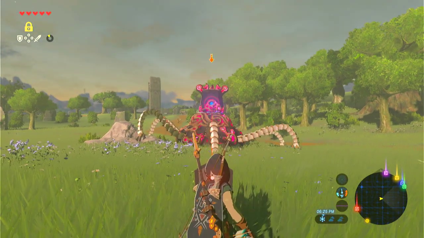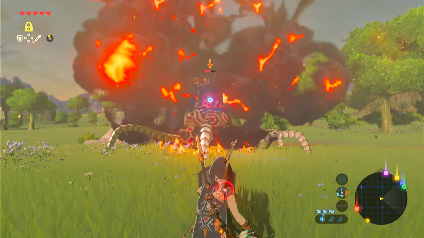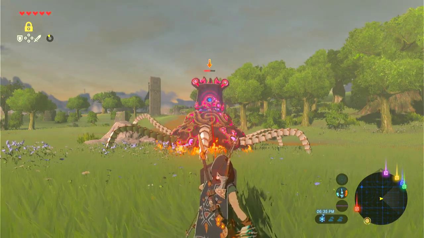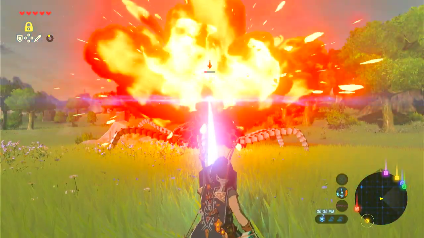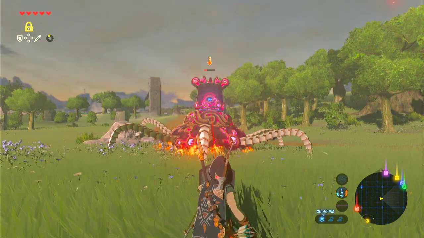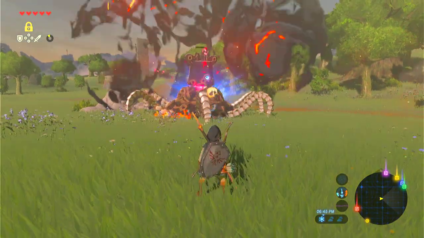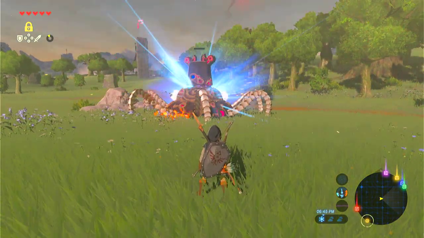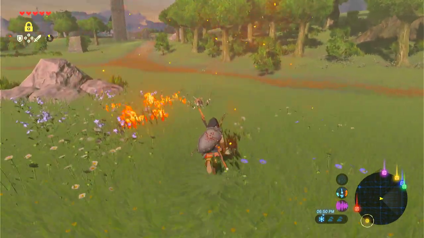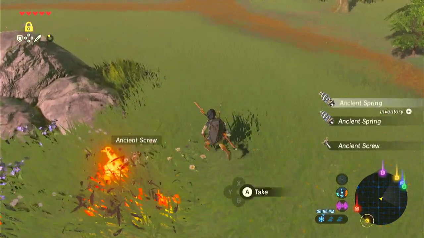tough enemy to beat, but if you are good at perfect parry, then they are not that hard. So I just got 3 perfect parries right in a row, and that is enough to defeat a Guardian Stalker. Guardian Stalkers do sometimes drop ancient cores, however this particular one did not. But I got several ancient parts from it.